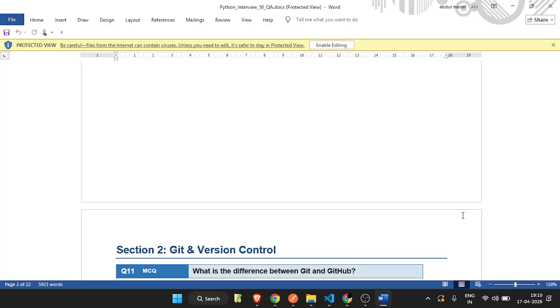This is local version control. This is remote version control. Remote means somewhere it's there. The data is stored permanently, right? So your code will be safe in the GitHub server. Getting it? It's like, you take a photo, you keep it in your phone.